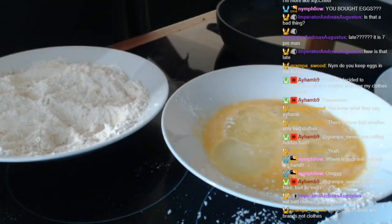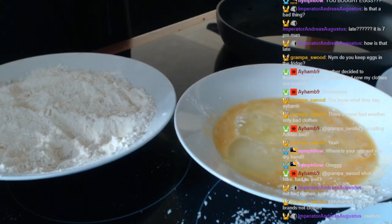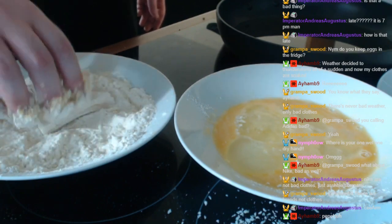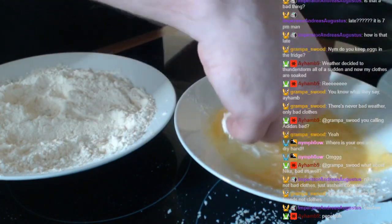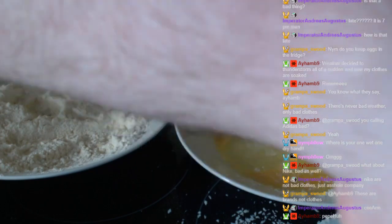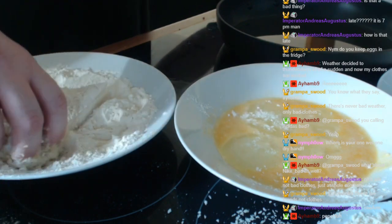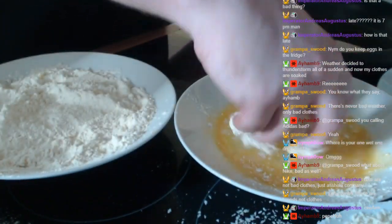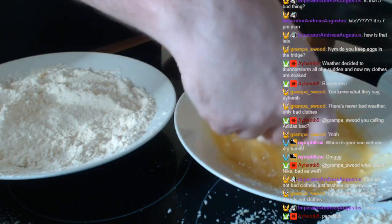Should I start heating this? Yes. We're doing this. It's happening. I'm min-maxing right now. I'm going to have faith in myself. I'm going to believe that I can do it. I am the protagonist of the anime. Sometimes the egg just kind of rolls off and it's a little bit awkward.